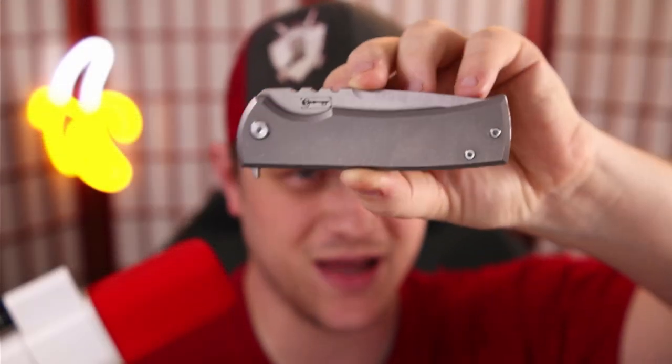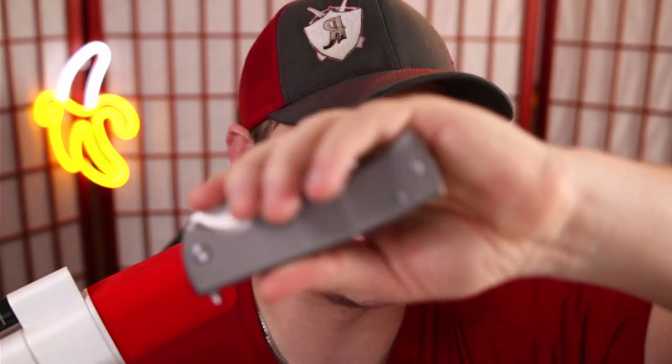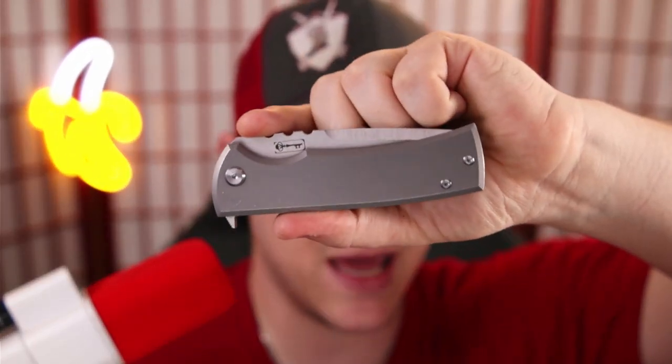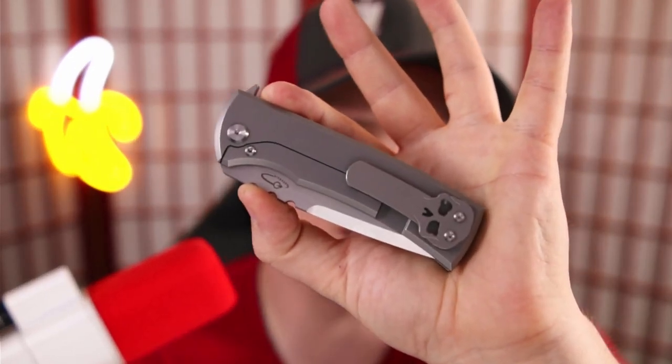Have you ever thought about the difference between a really cool knife design and a gimmick? I'm Roll Shambo, the connoisseur and collector of all things sharp and shiny, and today — back by popular demand — welcome back to Grail or Garbage, the series where I systematically and categorically rank and review knives to give you the context you need to determine if a knife like this, the Chavez Redemption 229 Kickstop, deserves a spot in your pocket.